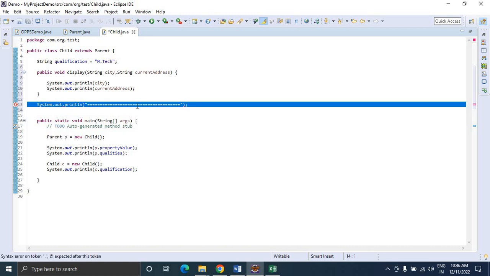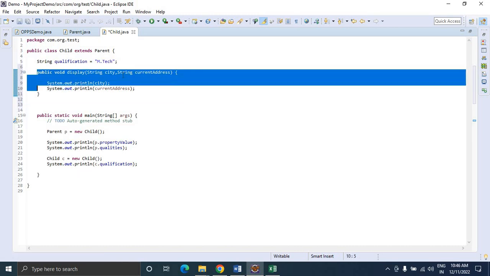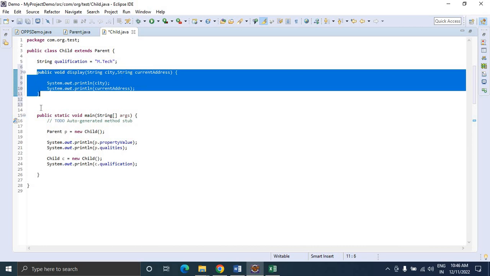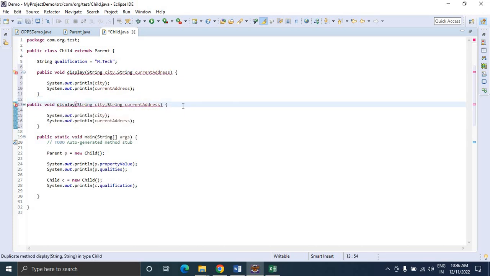I'm just creating another method called this one. I'm going to create another method. It would create a duplicate method, so I'm giving a different method signature, adding one more property called previousAddress, another field that I'm going to give.